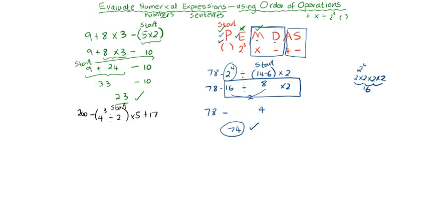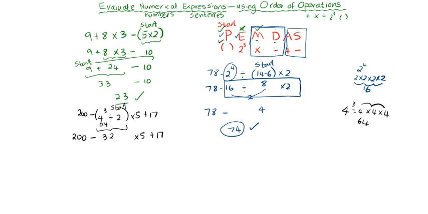4 exponent 3 divided by 2. Now let's look at 4 exponent 3. We know it means 4 multiplied by 4 times 4. And 4 times 4 is 16, and 16 times 4 is 64. So this is 64, and we're going to divide that by 2. So the whole thing will be 32. And we still have to do the 200, and then the multiply by 5 and the plus 17. So let's bring that down.